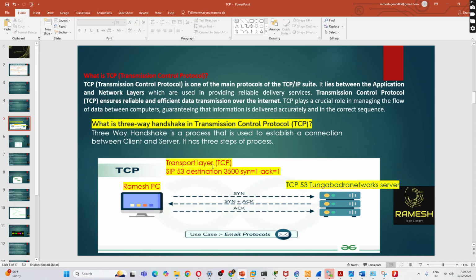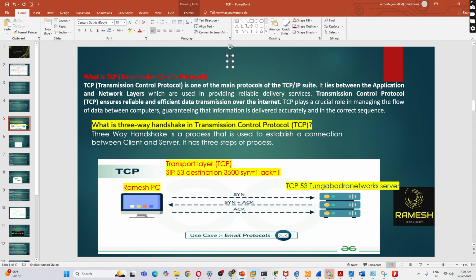Okay, understood? A small doubt: how do we know that the DNS port number is 53, sir? Why? No, man, it's already predefined. It is defined by the IANA organization. You can ask them. So they designed it like this. I told you, right, why they divided IP addresses like that? That IANA organization did that. Similarly, even if I created one protocol and it needs a transport layer protocol to send the data, Ramesh.